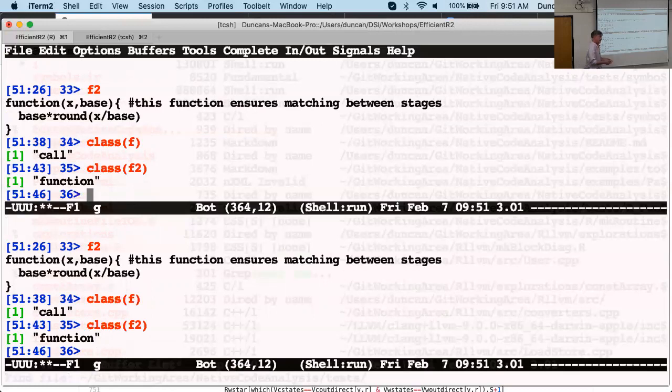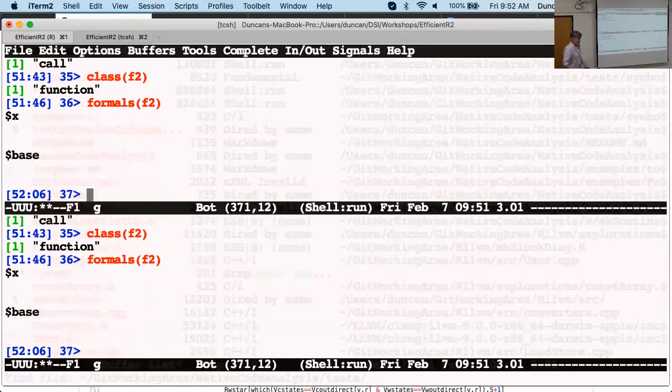So again, going through this meta-programming thing, I'm going to do a lot of this later on the functions, not on the lexical parsed objects. I'm actually going to want to process these functions. So let's take that one. What are the formal arguments of F2? They are x and base. This is a list. I know the names of the arguments.